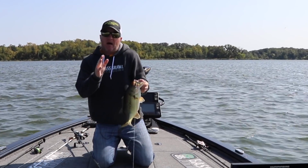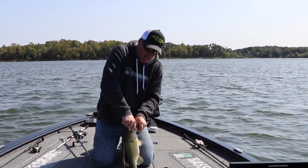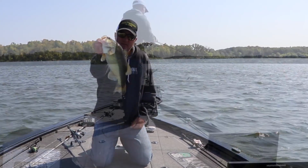If I didn't have this spot lock holding me exactly like this, it would be almost impossible to fight a fish, get it unhooked, keep the boat in the same spot, and make that exact same cast.